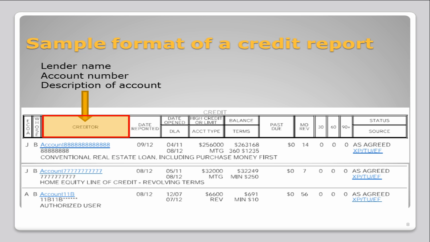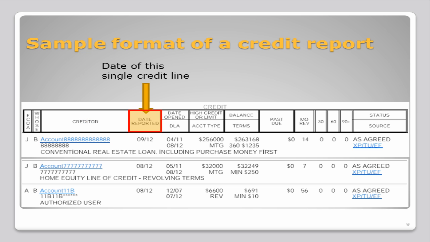The next category that you see is the date reported. Some creditors report slowly, or worse, some creditors even stop reporting altogether once they get paid off. And the age of the credit line matters to a new creditor. So basically what we're looking at here is, when was this specific line of credit most recently reported? You'll find in any given month that it'll be the current month, last month, sometimes it's even the month before, because it depends on how quickly or slowly a creditor actually reports to the credit bureaus.